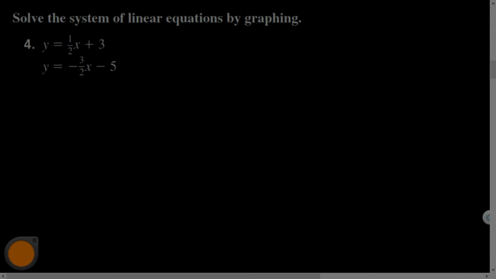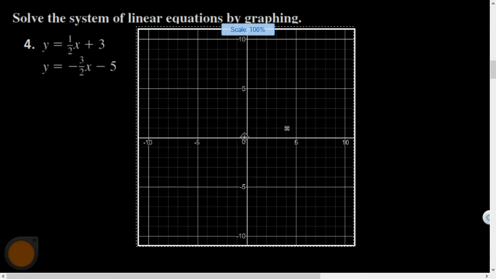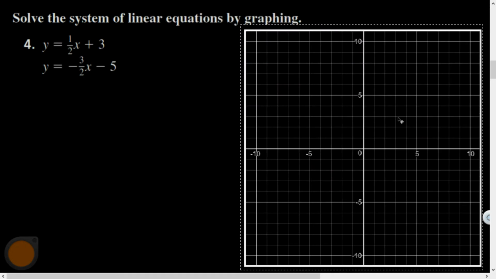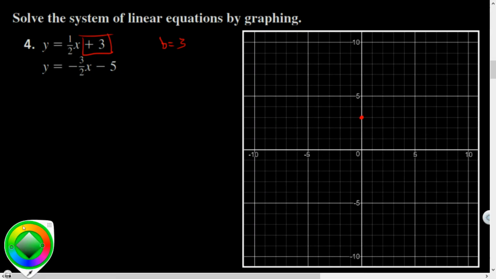It's a beautiful thing. All right, there we go. So, one's a little tricky. I'll do the first equation, and then I'll alley-oop it to you guys to do the next one. So first equation, b equals 3, right? y equals mx plus b, that's convenient. So I begin at 3 here on the y-axis. What is my slope? Yep, 1/2.